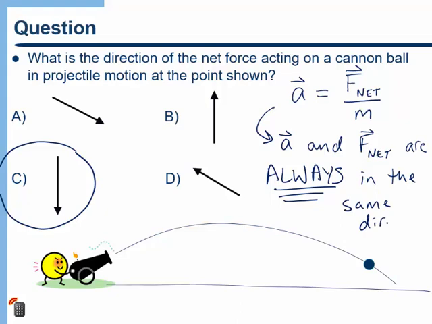So that's important. Well, we already know what the direction of the acceleration is in projectile motion. It's straight down. In other words, we've said it's negative 9.8 meters per second squared. Notice that makes sense because in projectile motion, remember, we're saying we can ignore air resistance. The only force acting is the force of gravity. Well, that's also straight down. So the net force is straight down and the acceleration is straight down.